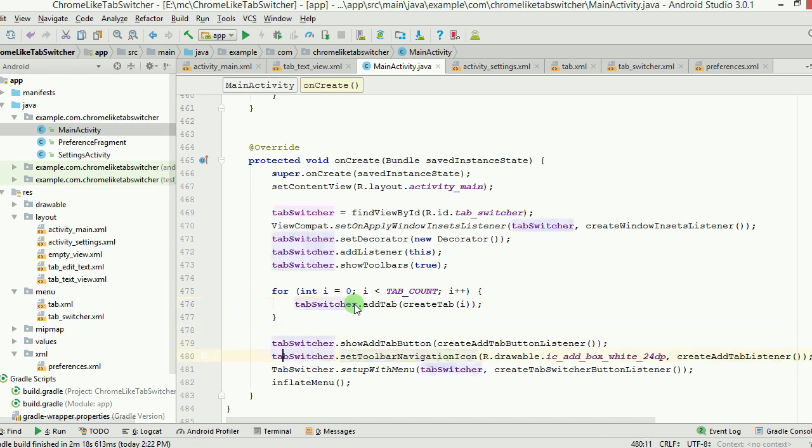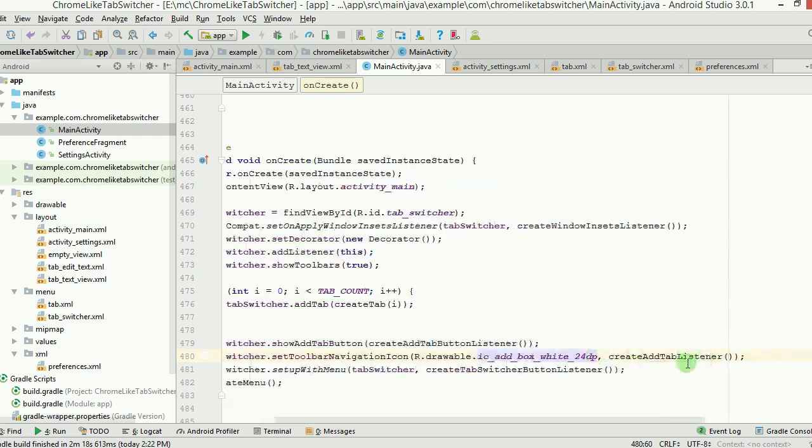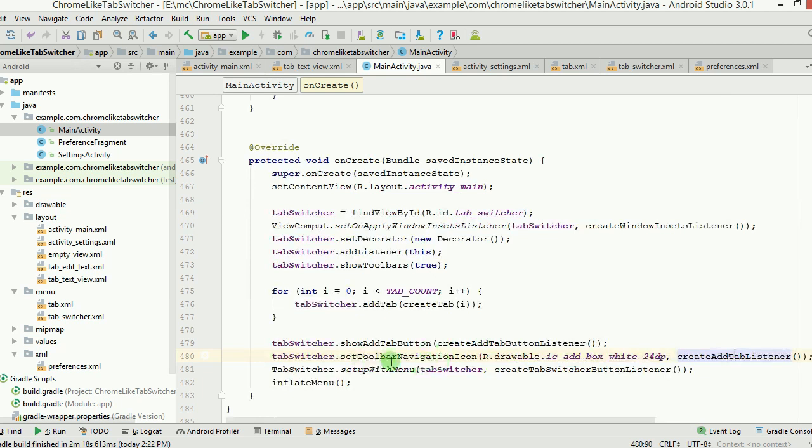After that we have show add tab button, and then set toolbar navigation icon. We are providing a navigation icon here. This is the same box that you see here, it is getting provided here. And then we have create add tab listener. Again, this tab listener is added here to the navigation toolbar.